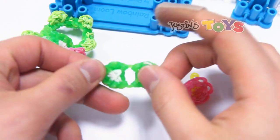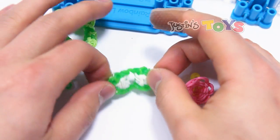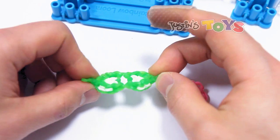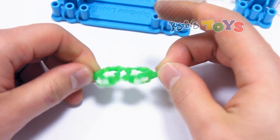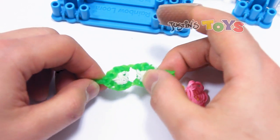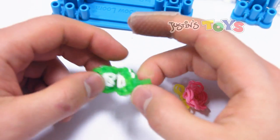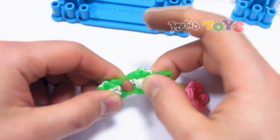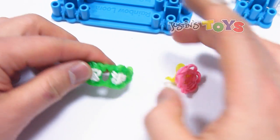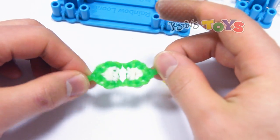This part is going to investigate how to make the petals of the bracelet, and I would like to give credit to Suzanne Peterson from Rainbow Loom for the inspiration for the design. If you take a look at her hibiscus flower design, you'll see there are a lot of similarities. There are some key differences, but since it is so similar, check out her book. It has a section called the hibiscus flower, and that will show you how to make something similar to this that looks like a star or a flower.